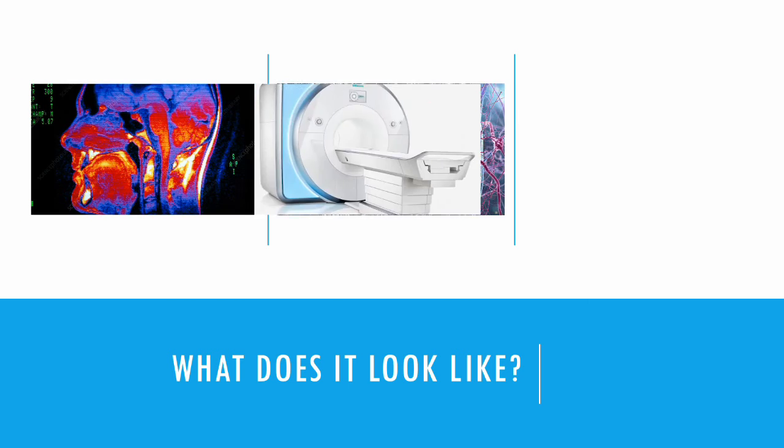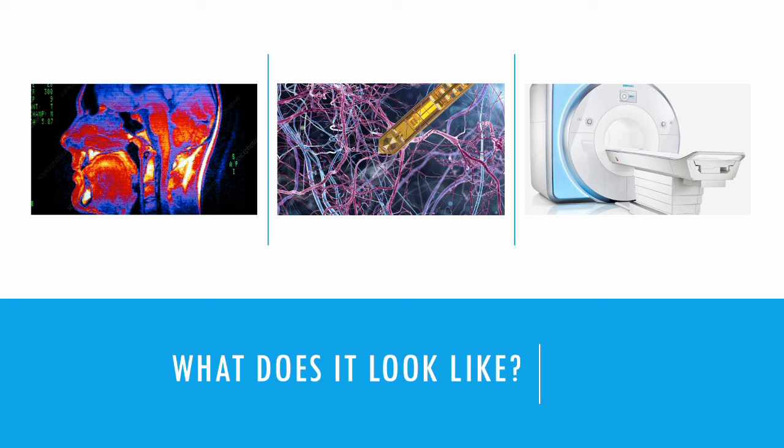And what does it look like? The first picture is a basic view of what the results would look like. The picture in the middle is the novel sensor implant, which radically improved the significance of the NMR, or nuclear magnetic resonance imaging, brain scans. And the last picture is just the view of the machine.